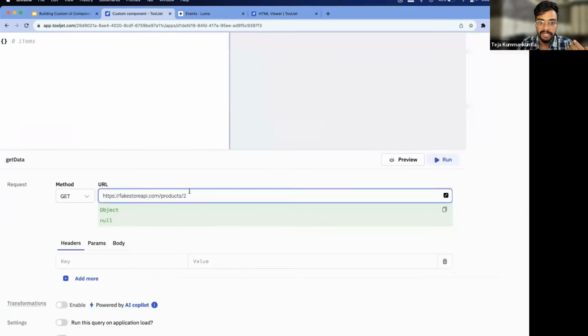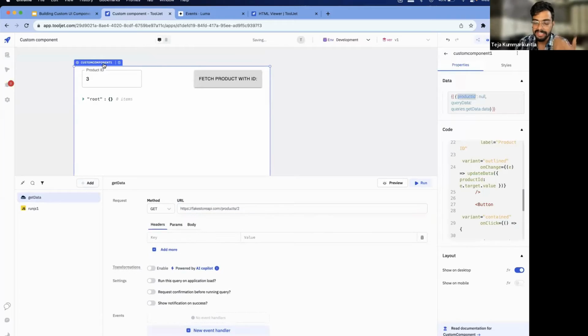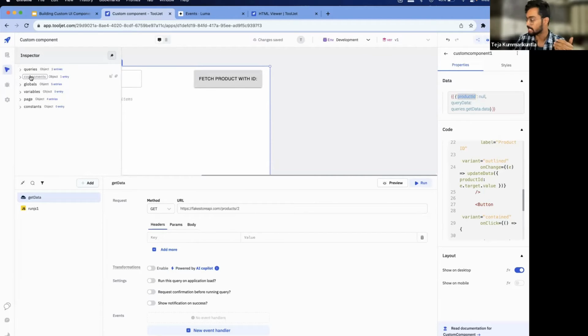So for us to do it, the values which are given in the data, even if it is updated or not updated, the data that you are passing into this component are exposed in a way that you can actually access those values and then pass them into the queries or other components, and start using that data inside the application. But how do you access this data outside this component? That's where you have the inspector, which comes in handy to look at the exposed values of these components, right?